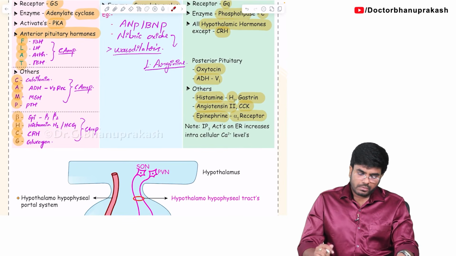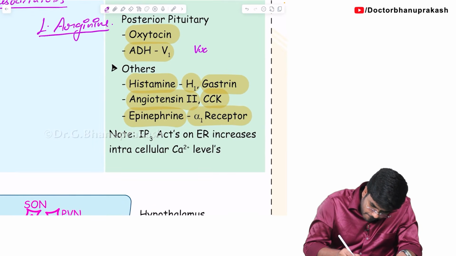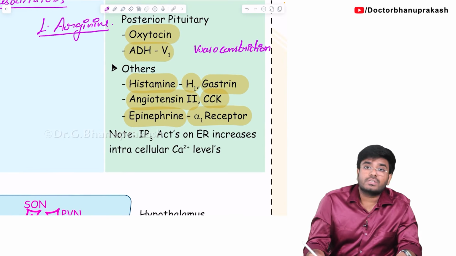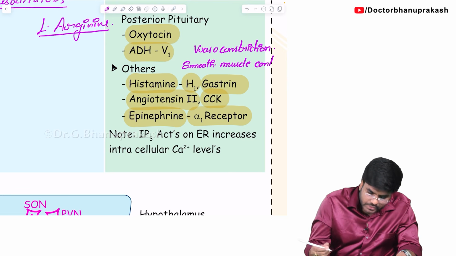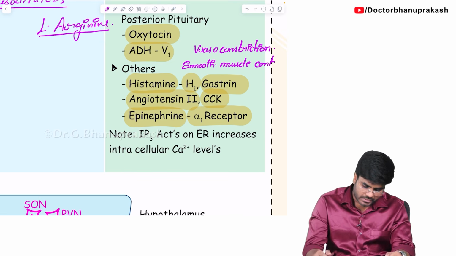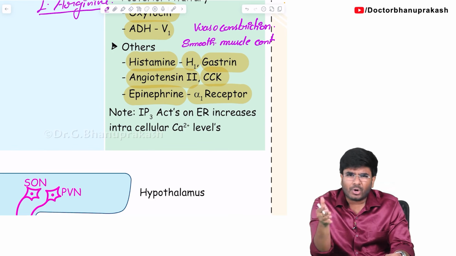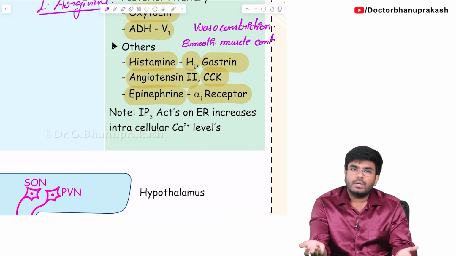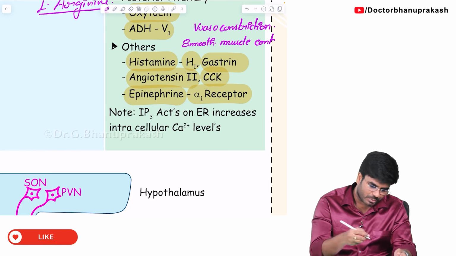So now finally I can say that the hormones causing vasoconstriction or smooth muscle contraction are all going to produce IP3 as a secondary messenger. Now, can I say something like this? In order to cause vasoconstriction or smooth muscle contraction, which ions are required? Calcium. So, IP3 is going to increase which levels inside the cell? Calcium levels inside the cell, aiding in vasoconstriction or smooth muscle contraction.